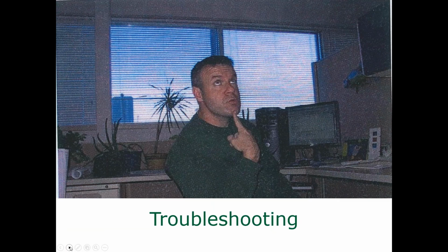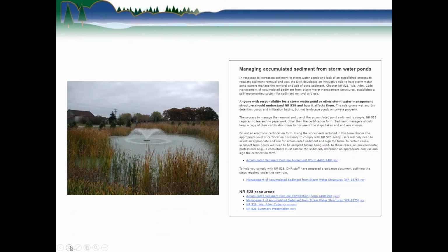So, a little bit of troubleshooting, and a couple of my experiences. I get a lot of calls from people about ponds, and it's mostly homeowners arguing about who's going to pay for the fountain running or the chemical treatment. At DNR, though, we talk mostly about the function as pollutant removal. Whenever I ask someone, does anybody check the bottom sediments? Usually the answer is no. These ponds have been around, some of them 25 years old or older. They're probably filled up. I just don't get a lot of calls from people asking about dredging. So I don't know how much is actually happening, but they probably are due.